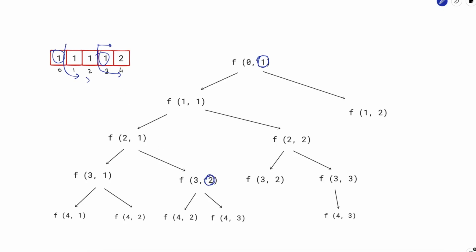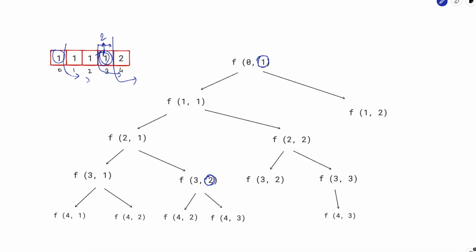You want a 2 but you have 1 here, and notice you had the power to increment 1. So even though it is 1, you will say okay, I know that I can increment it to 2, so it is still possible for me to get a 2 from this index. I can take this index, it is a valid choice. So I will take this index, and the next element that I'm looking for is 3, and I should start from index 4. So starting at index 3, right?